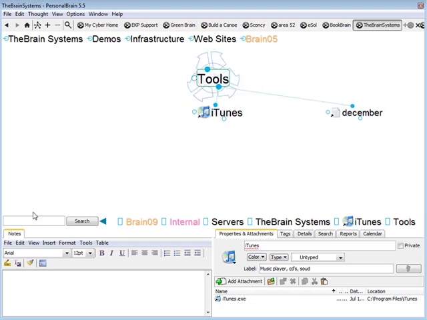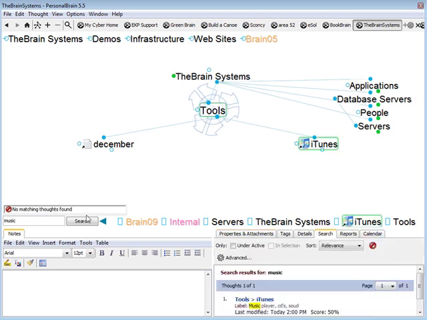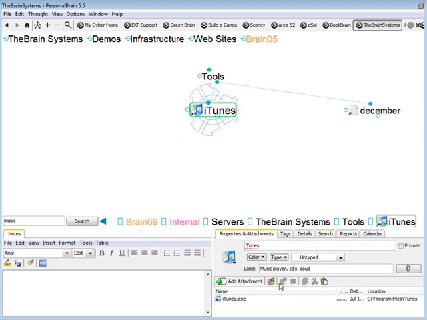If I do a search for music, you can see it finds that music label for the iTunes thought. A lot of people use those labels for acronyms or synonyms of individual words in Personal Brain.